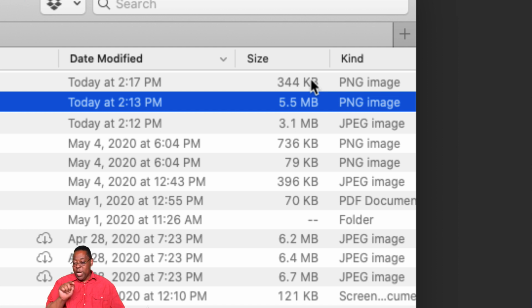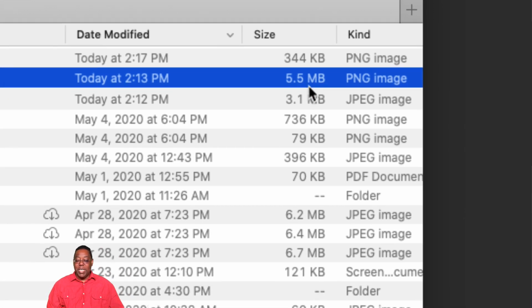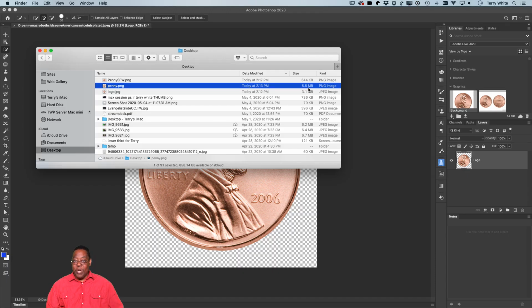For the web. Now, when would I want that 5.5 megabytes? When would I want it to be huge? When I'm submitting it to be printed. If I'm making a t-shirt, some hats, some designs where they want it exported and uploaded as a PNG, then I do want the big one. I do want the high res that will look good on my t-shirts, that will look good on the jackets, that will look good on the hats that I'm about to make. So there is a point to have a big PNG file. It's when you're going to do a print. But if you're exporting this out to be on the web or put it somewhere else, that's when you would use Save for Web.